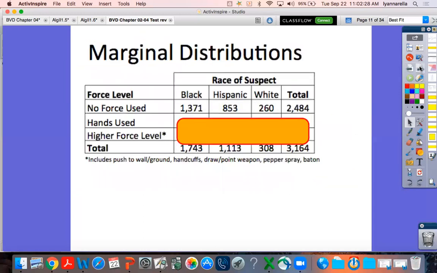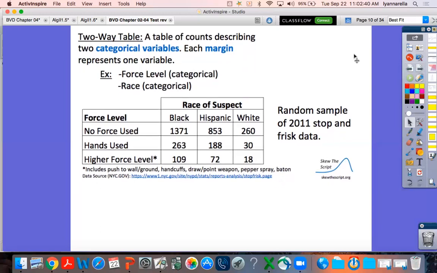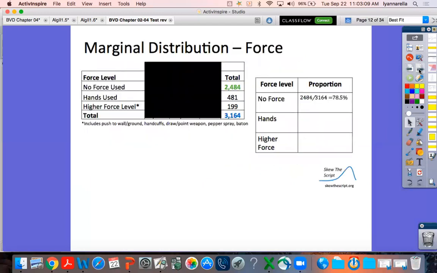So let's do the categorical. What they said is there's two different categories in your two-way table: force level and race. And they're both categorical, which they have to be in a two-way table. So they said, let's do the marginal distributions. If you cover up one row or two rows of the data, you can say the marginal distribution based on race is this number over their total, this number over their total, this number over their total, and you can compare it to the whole group over the whole total. So if this percentage comes out to be bigger than this percentage, you can say, oh, well, that might look like there is some kind of association between force and race.